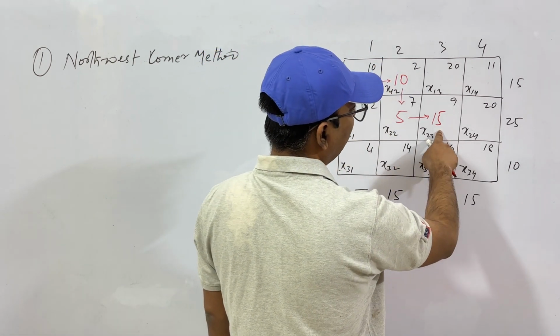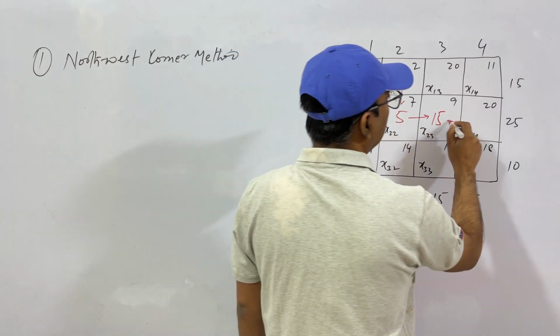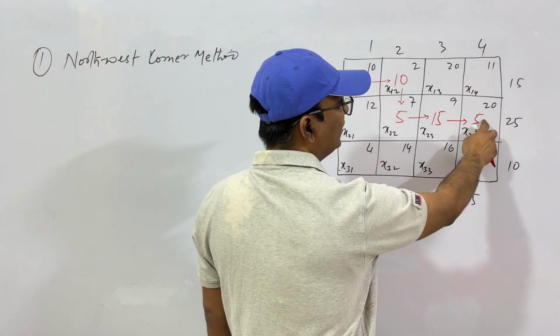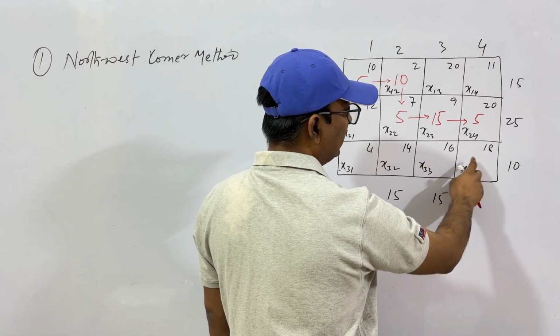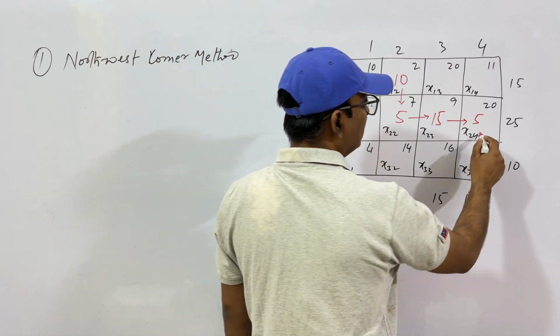Still 15 plus 5, 20. 5 items are left still from this unit. So whatever is left, you give it to this because the demand is 15. So 5 units you have done from here. Still what you lack is 10 units, and the production unit is 10. The third produces 10 items.